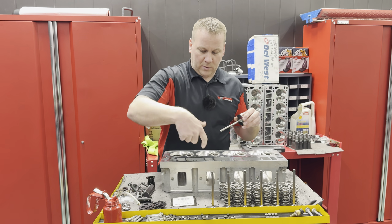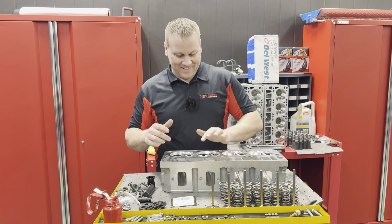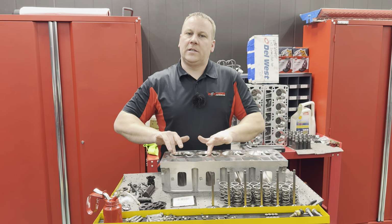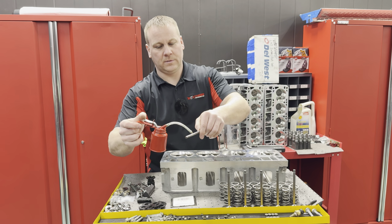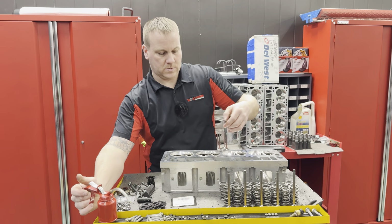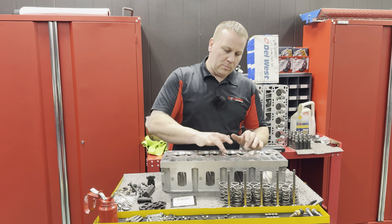Got some Comp 30 weight breaking oil on here since we're breaking it in. Spin it around really good. Make sure there's no dry spots. It's common sense, obvious stuff. So we'll get all these in there and then we'll move on.